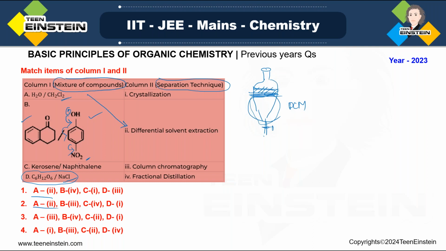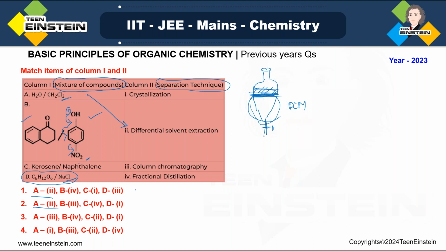In the ethanol part where glucose is present, if you evaporate some amount of ethanol, which is the solvent you are using for crystallization, gradually you can find the crystals. So this method is good for it. And there is kerosene and naphthalene. Both are liquids, and the boiling point difference is not very high.